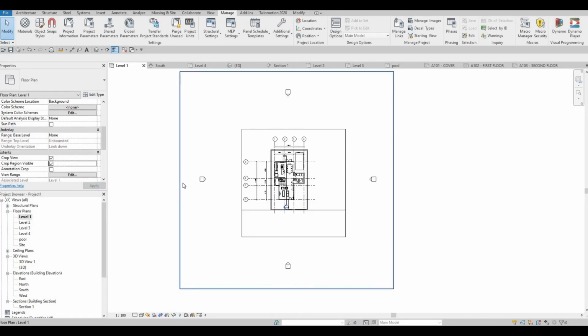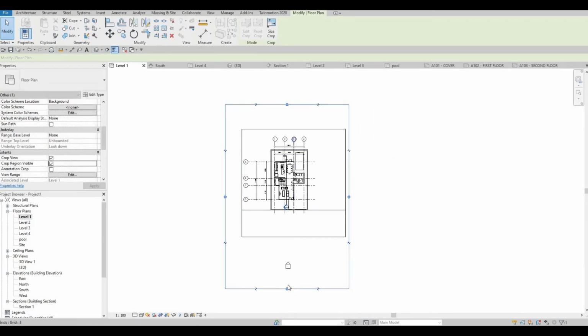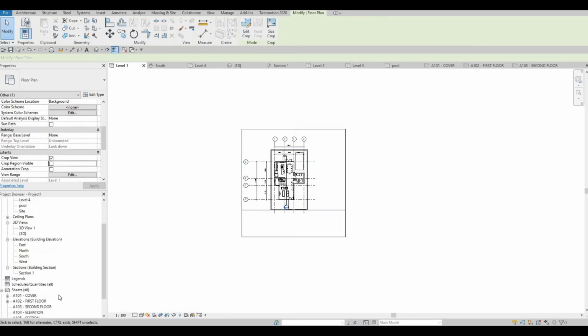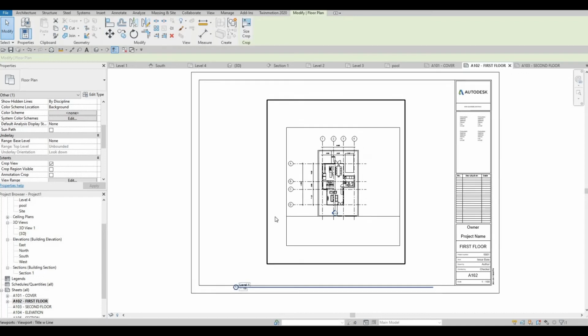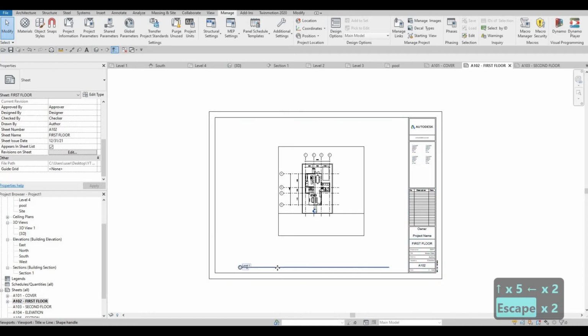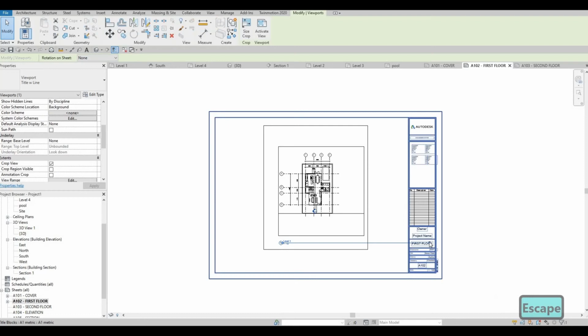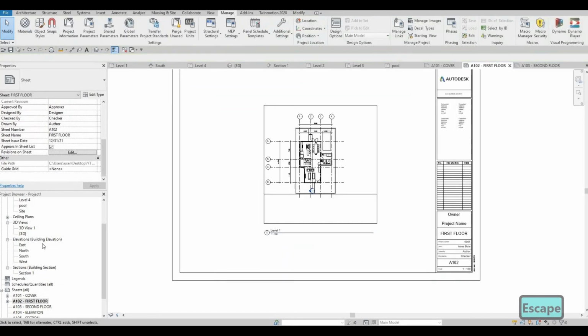Click this one, apply, and then just use this so that elevation doesn't show again, and then uncheck this so that it is visible. Go back to your first floor and it will look like this. You just need to do this, click here, place it there, click it back so that you can have this and drag this. So now that looks nice.